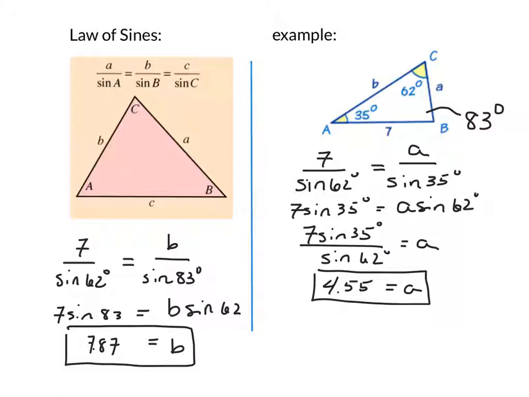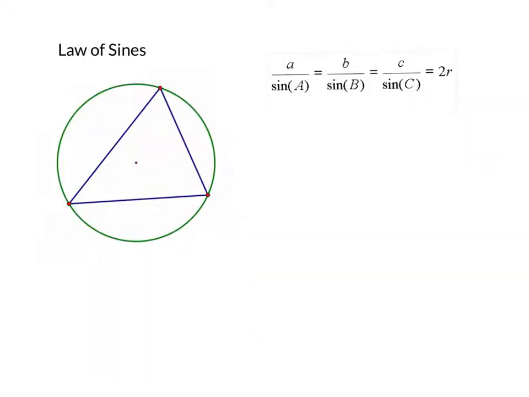And then there's one more observation I'd like to share with you, and it applies again to all triangles, not just to right triangles. I'm going to go over to the next slide. What we have in this picture here is a triangle shown in blue with its 3 vertices in red. And around that triangle is the one unique circle, and it's in green here, that goes through those 3 vertices. Every triangle, no matter how acute or obtuse or right it is, has one circle that goes through its vertices, and it's called the circumcircle.